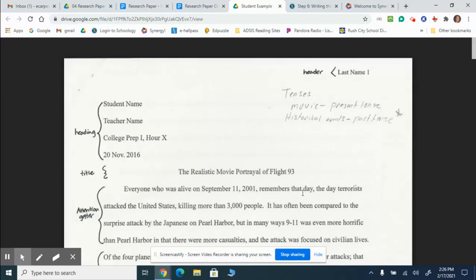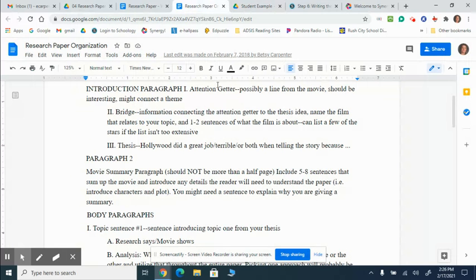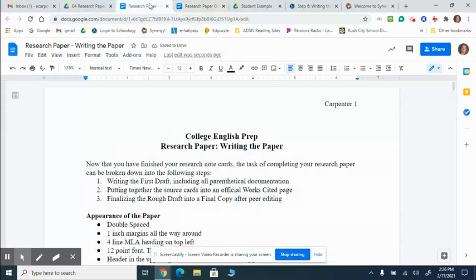So all three of these documents, this student example of Flight United 93, how to organize your research paper, and then what you actually need to know to write the paper are all available on Schoology. I would highly recommend that you read through all of them and take a look at them prior to writing your paper and have them available and understand what it is you have to do. So in some of the other subsequent videos, we'll talk specifically about how to integrate quotes into your writing.